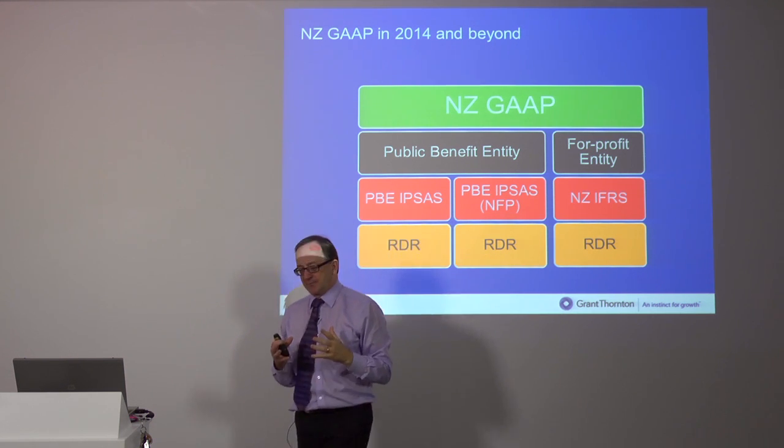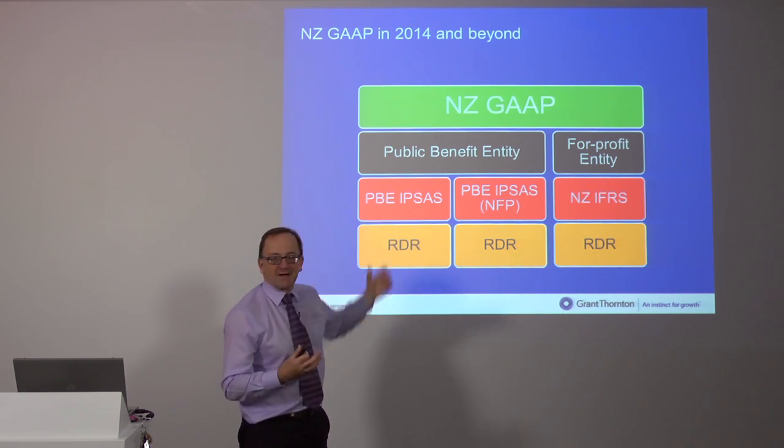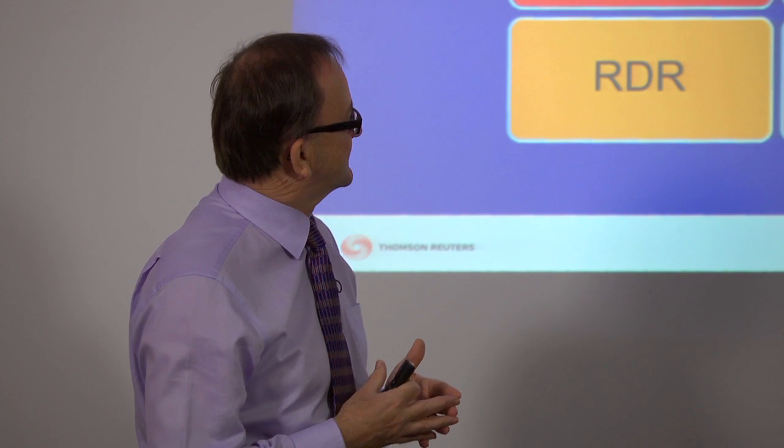And it becomes far more complicated when you've got a group situation. So if we take Auckland Council, they're running a $1 billion operation in terms of the people here in Auckland, but also they own an airport, which just happens to be listed, and a port company, which is also for-profit. And so we've got this mixed group. And one of the things we need to be aware of is that there is guidance around mixed group reporting, and it's in the guidance that's been issued by the XRB. And if it's applicable, you need to get into that material.